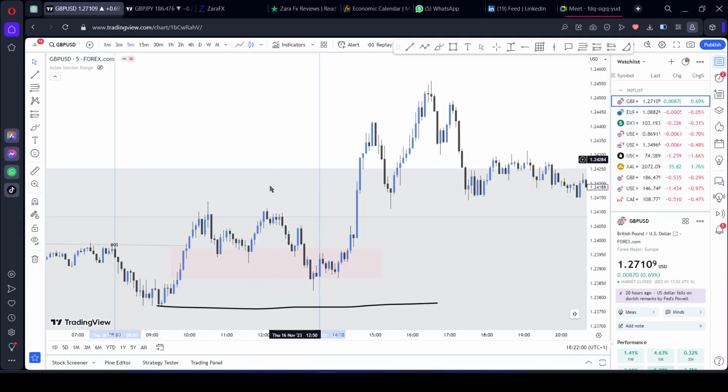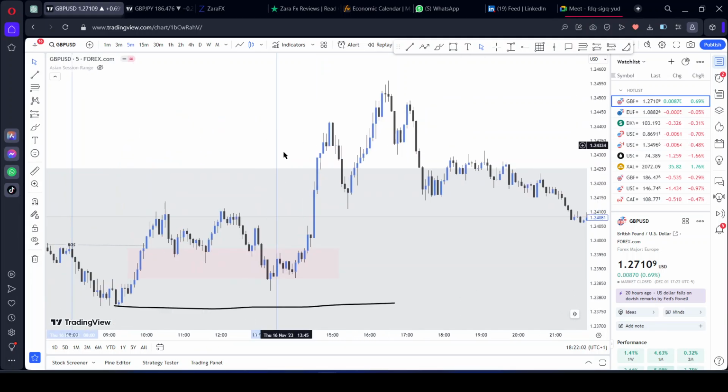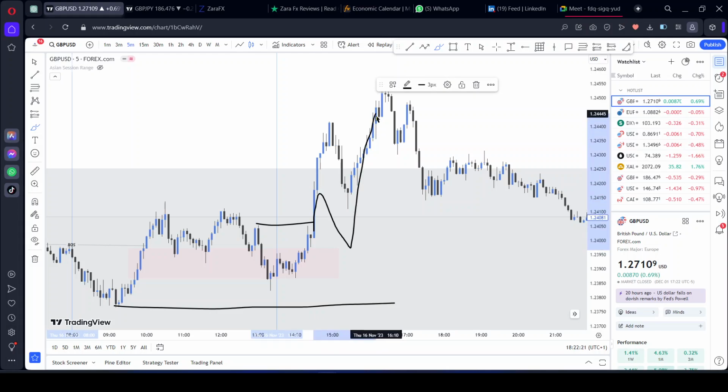So now I want to study what is happening in the New York session. In the New York session, I'm waiting for price to just break this high. We broke the high, but there was no trade. We broke above. So what do we want to see? Boom, retest. Upon the retest, we take our trade to the upside. But look at when the retest happened. The market pushed up very much, then came to retest by 5 p.m.